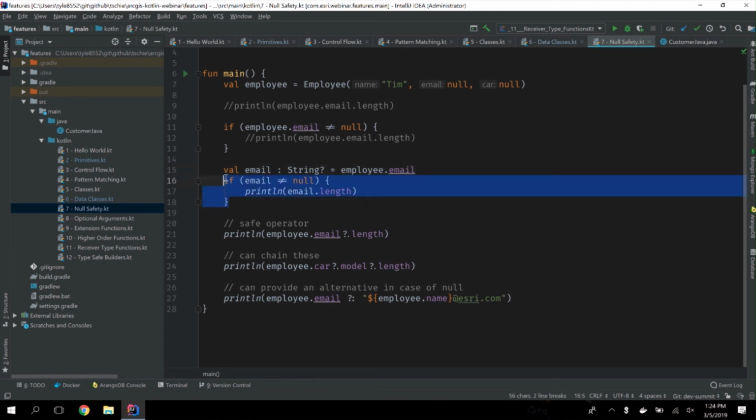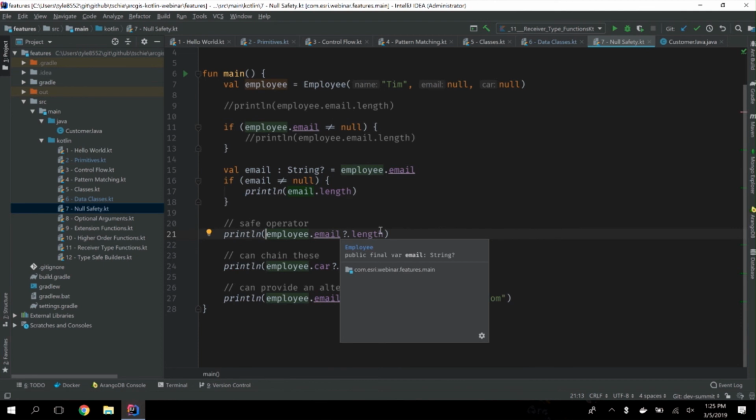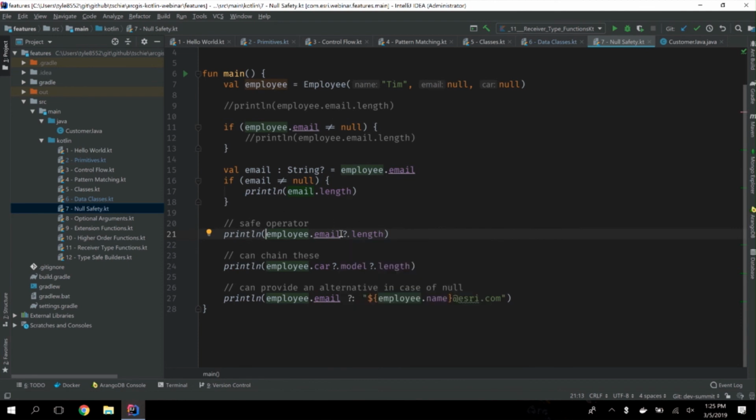So now this is still a little bit verbose, and we're trying to cut down on boilerplate, and this can be even more verbose when you have lots of nested, possibly null structures that you're going through. So we can do a little bit better with this safe operator. So that's using this question mark dot syntax. If you use this, basically what it's saying is, I'm going to go through this condition. If I hit null, then I'm going to stop, and I'm going to return null. And so this is going to print the string null. Otherwise, I'm going to continue through, evaluate the whole expression, and then print the length.